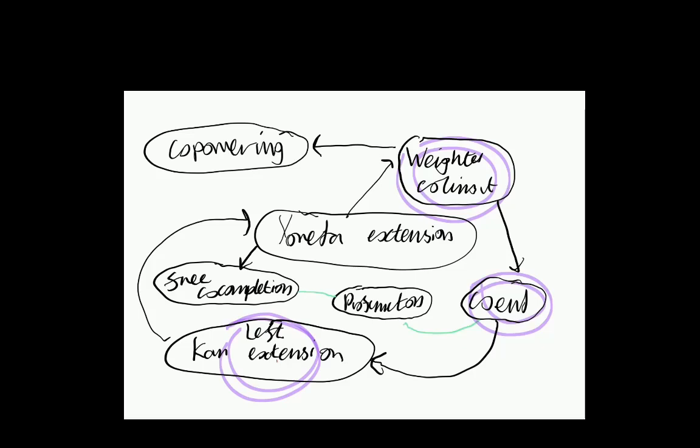I view this video as a kind of celebration of how far we've come, because now we can define and explore these super general concepts. It's as if we've got above the clouds of category theory and we can see these great peaks, these super powerful structures and how they're related to each other. So what we're going to do today, we're going to start by recapping the idea of Kan extensions, and then we're going to get to these fascinating ideas of Yoneda extension and free cocompletion, and we're going to see how all of these other fascinating concepts spring from there like a fountain.